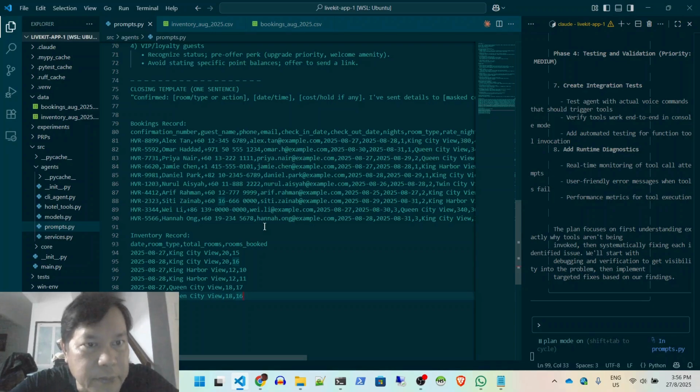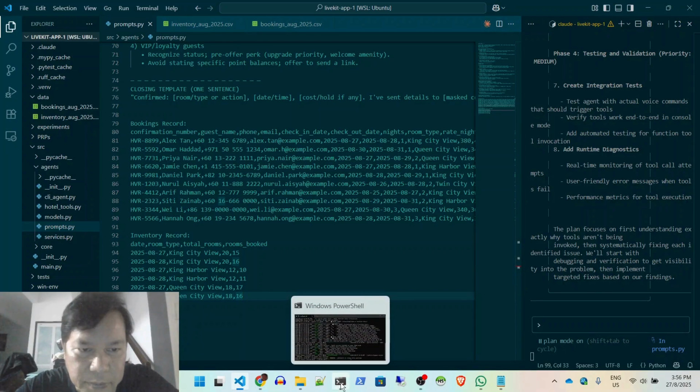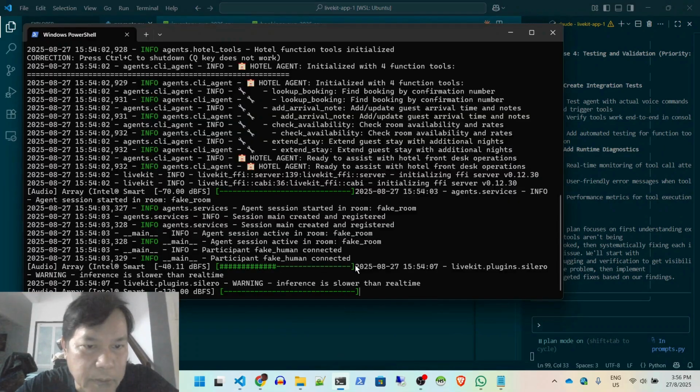Boleh. Saya boleh semak sambungan untuk satu malam lagi. Sebelum saya proses, satu soalan: anda mahu sambung sehingga tarikh keluar 2025-08-29, tambah satu malam dan kekalkan bilik yang sama, King City View? Ya, betul. Betul sekali. Terima kasih Alex. Saya semak ketersediaan untuk sambung satu malam hingga 2025-08-29 dan kekalkan King City View. Saya lihat inventori 2025-08-28 untuk King City View, 20 bilik, 16 telah ditempah.